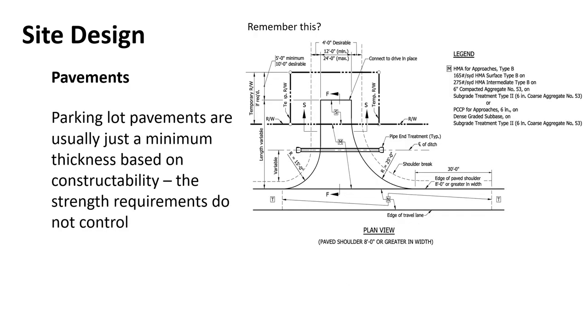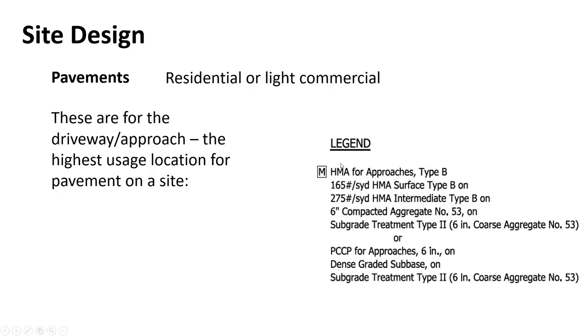So this is that approach diagram from NDOT, and the approach is where you've got a parking lot and you're like, well, how deep should the parking lot pavement be? Well, the approach is the worst situation, right? You've got all of the cars who are entering and exiting your site, entering by 1 or 2 or maybe 3 entrances, but this is where the concentrated traffic is, right? If anything is going to fail, it's going to be these approaches first, and this is what is tested and true.